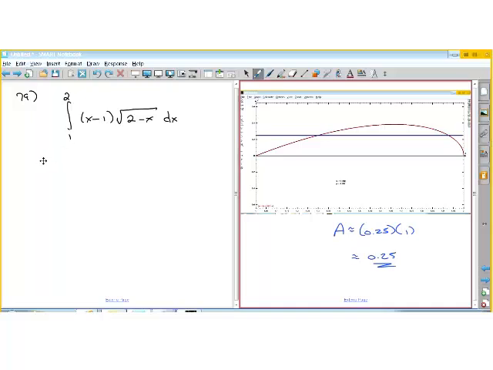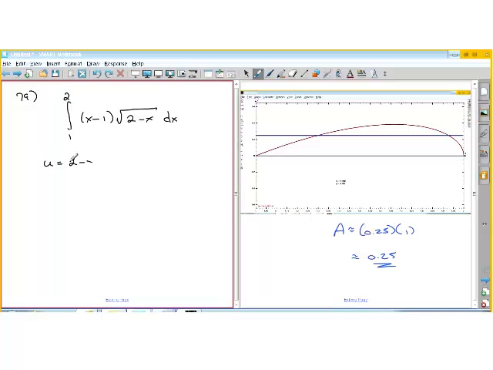Okay, so now we do our substitution. U is equal to 2 minus x. It's that term right there. So du is just equal to -1 times dx. The derivative of this is 0 minus 1, the derivative of x is 1, so we get minus 1 times dx, so it's minus dx. If we multiply both sides by -1, we'll get dx by itself. And then we take this and solve for x. So x is equal to 2 minus u.